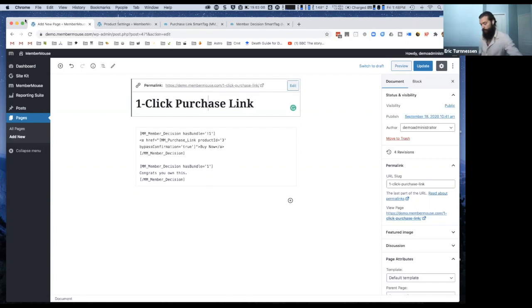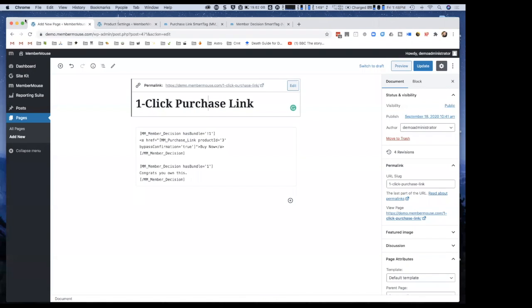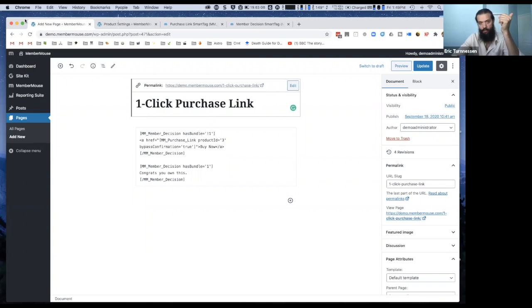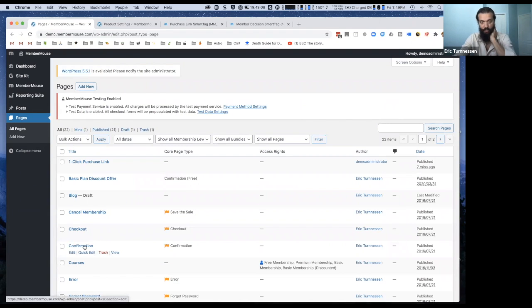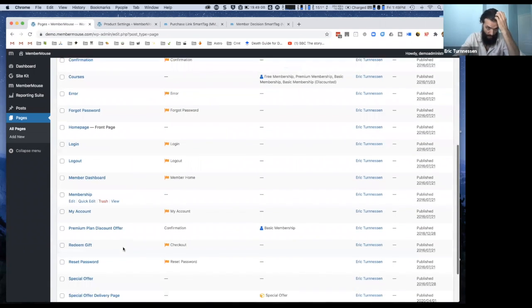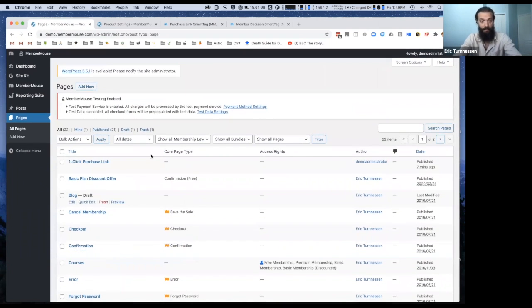You can do both. Yeah. So, there's tons of options. So you're basically talking about product delivery following a purchase, right? Yeah. I think that you definitely want to give them the product right away, because it's nice when you buy something and you can just access it immediately without having to check your email and all that. One thing that you could take advantage of is the custom confirmation pages. So continuing with this example of buying this special offer that we created, you can actually set up a custom confirmation page that's displayed following a purchase of a particular product.